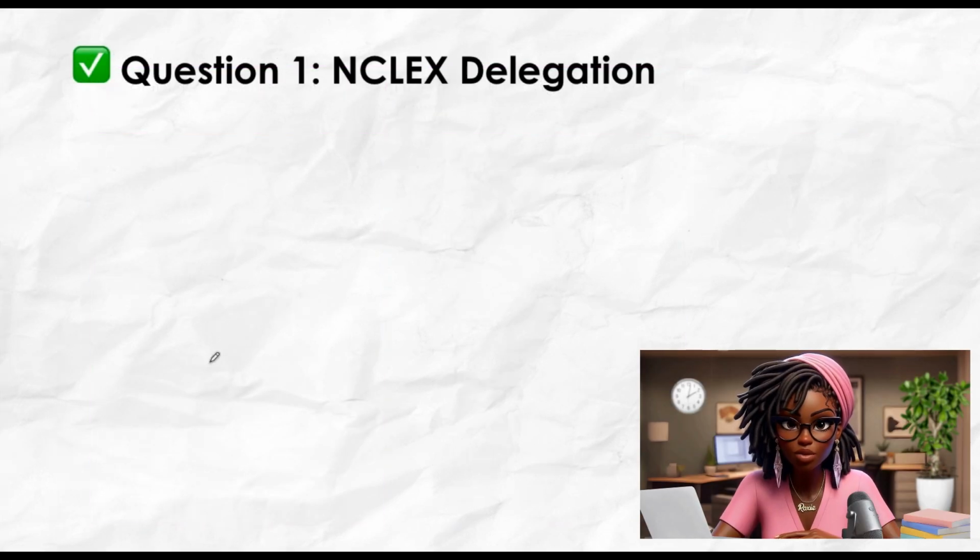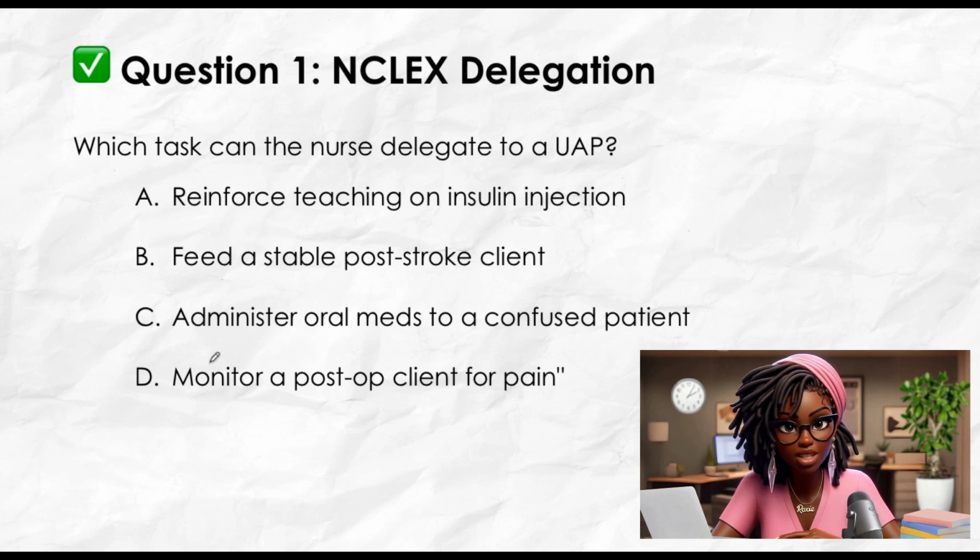All right, let's look at a few questions that I have here for you. The first question is, which task can the nurse delegate to a UAP? Is it A, to reinforce teaching on insulin injection? Is it B, feed a stable post-stroke client? Is it C, administer oral medications to a confused patient? Or is it D, to monitor a post-op client for pain?